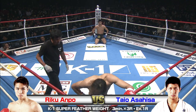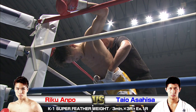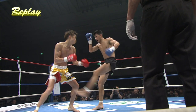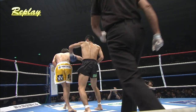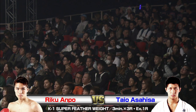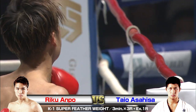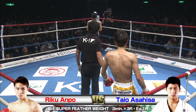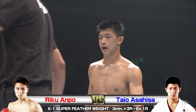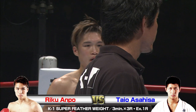Another sign of his karate background there. I don't think it's intentional, but you gotta get those kicks either down to the target or up to the target, not in the nether region. Whoa, with the good head movement after, but pulled his strike short there when he realized it was going to be a low blow. Japanese, the golden ball. That's right. They do. You're right. Plural, though. Golden balls.